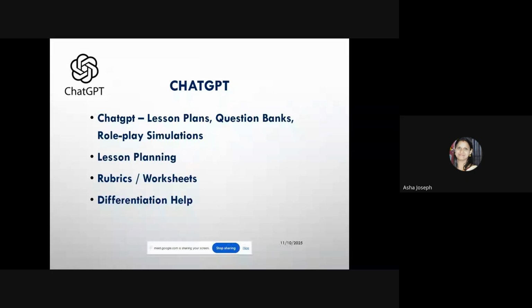So ChatGPT acts as a planning assistant that generates lesson plans, worksheets, assessments, rubrics, activity ideas, and differentiated materials based on the prompts given by the teacher. What we need to learn when using ChatGPT is another thing known as prompt engineering. What kind of prompt we are supposed to give, as per the prompt it will be giving you the answers. Even once it gives you the output, it will ask you, should I create a PDF or PPT, or should I add colors? Should I add a graph? Should I add references? Such things it will also be asking you.